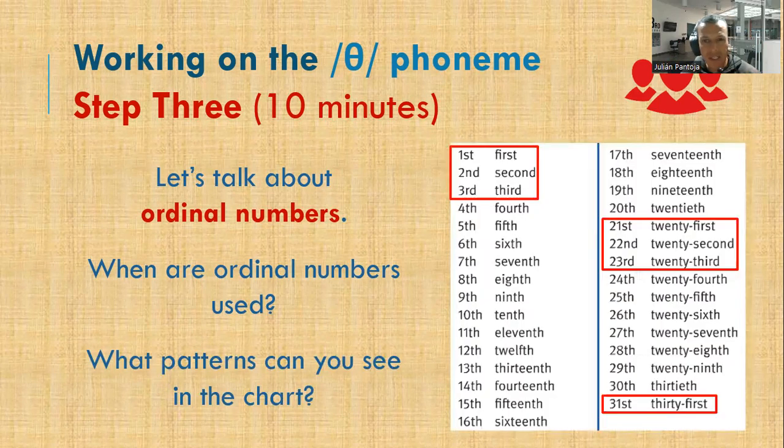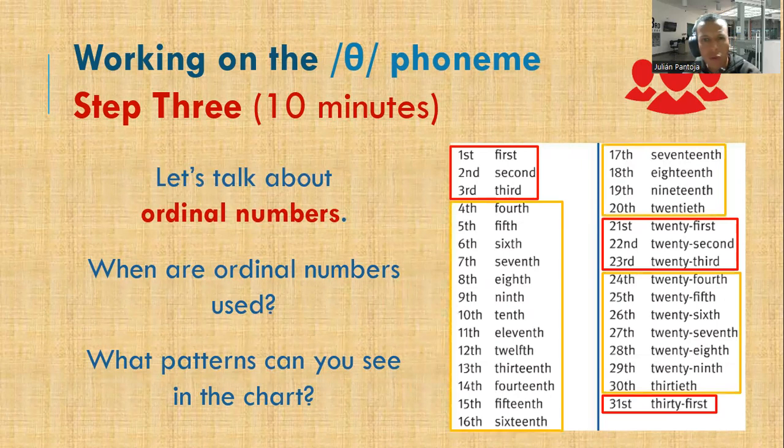Have a look at the dates and have a look at the dates per month. Let's say, January, March, December, December the 31st. What do the words in red have in common? Yes, first, second, third. Good, good observation. But what about the words in yellow color? Yes, the ending has something very, very special. The TH thing. Is it simple for you to pronounce it or is it a little bit hard?